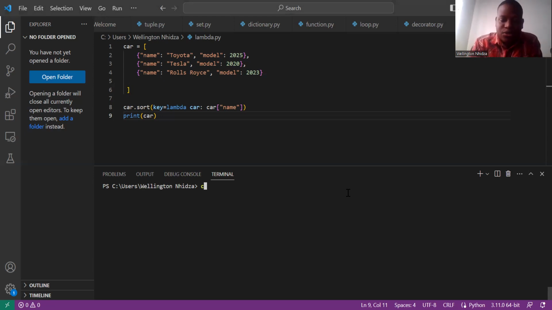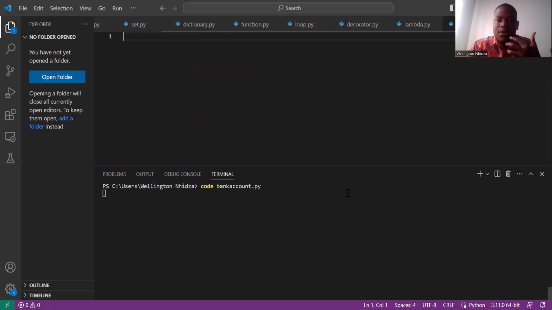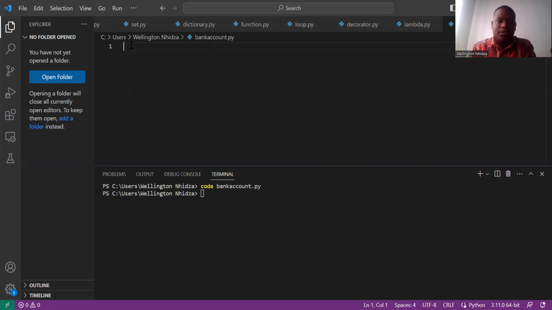So here I'm going to create the file bank account.py. In this I'm going to create the class Account.